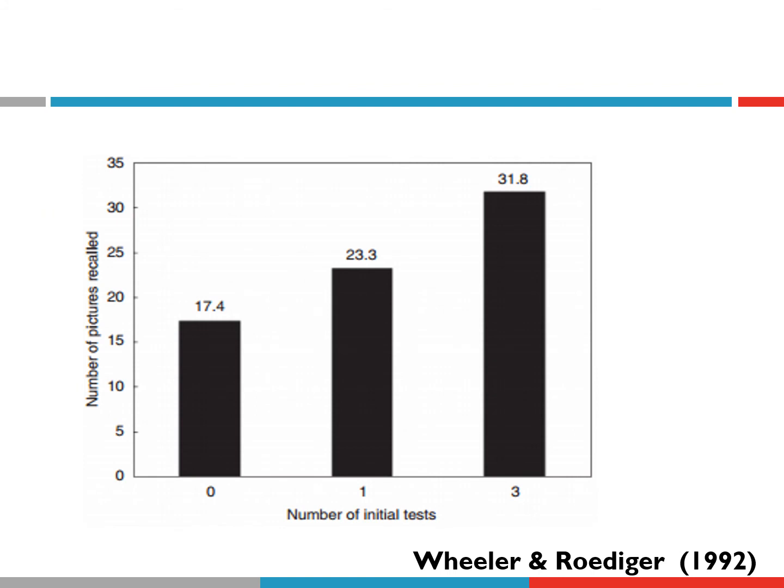And what the researchers found is that on that final free recall test, if you had 0 practice tests, you recalled on average about 17.4 pictures. If you had 1 initial test or 1 retrieval practice opportunity, you recalled 23.3 of the pictures. And if you had 3, you recalled 31.8 of the pictures, right?